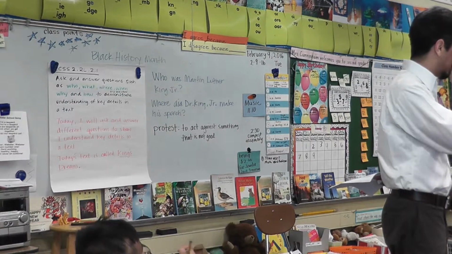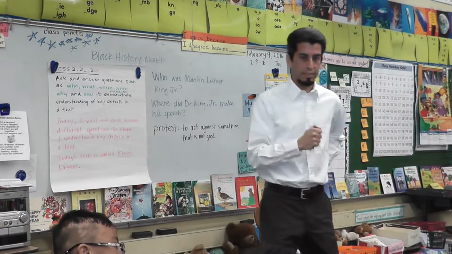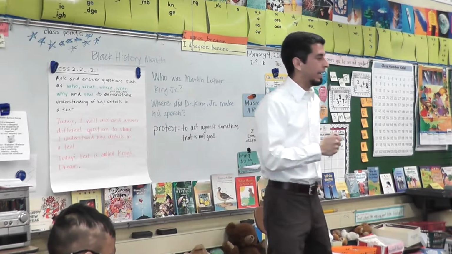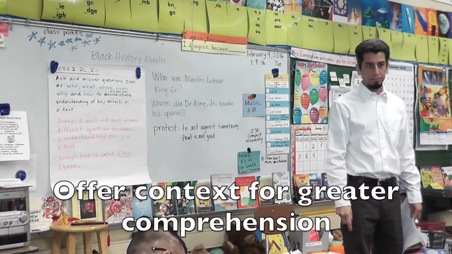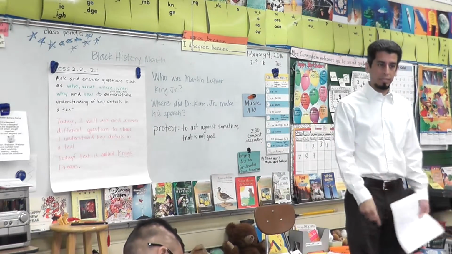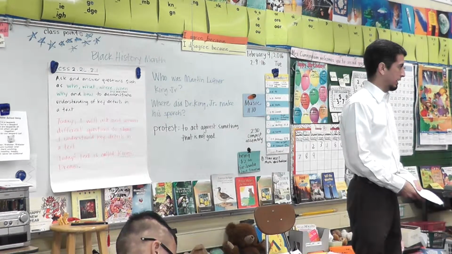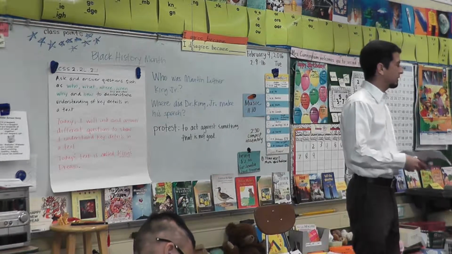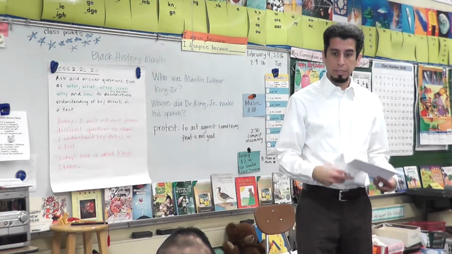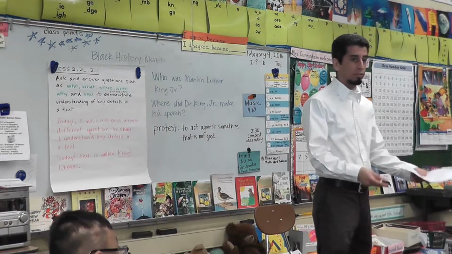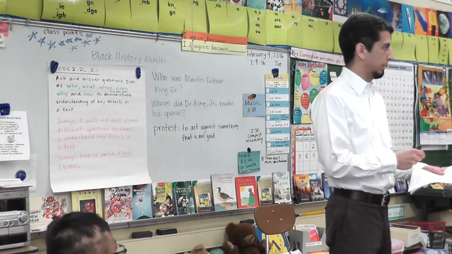I need you to concentrate. Okay? Here we go. When I protest against something not good, in this case, they marched. They came together, hundreds of thousands of people, and they were peacefully protesting. They walked to show that they didn't like the laws that were hurting African Americans and other people. And it was a protest. Now the protest was part of the civil rights movement.